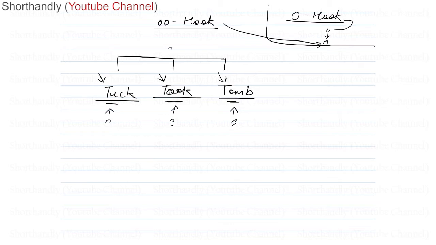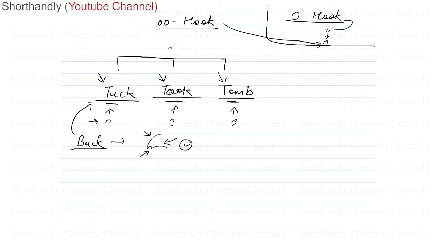Suppose a word called buck. If you pronounce it, it goes like buck, so we have a similar sound as in tuck, so we're going to be using the simple hook, without any dot or dash. This word will be made like this. First of all B, which is a long curve, then we have this simple hook, then we finally attach this K. So this is our word buck.